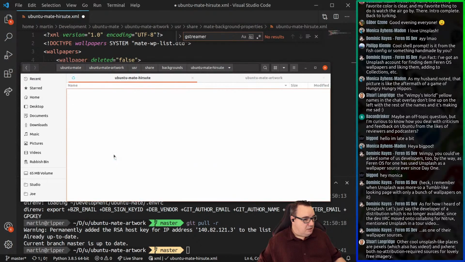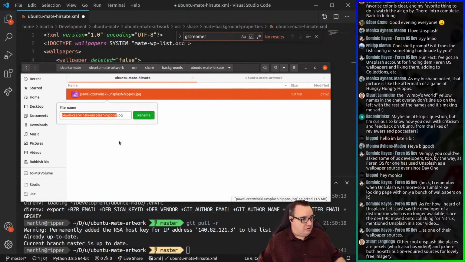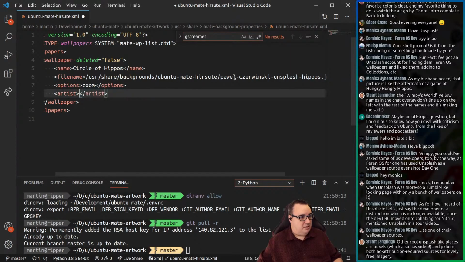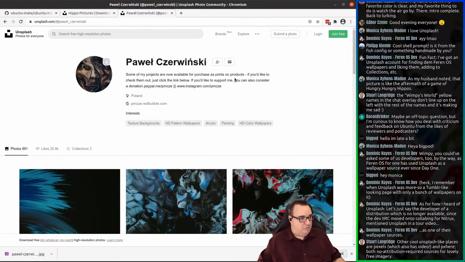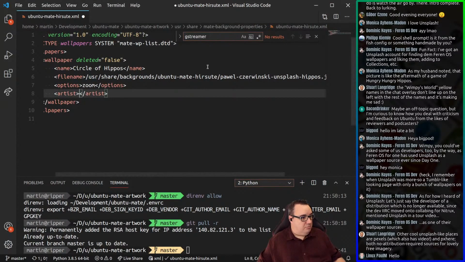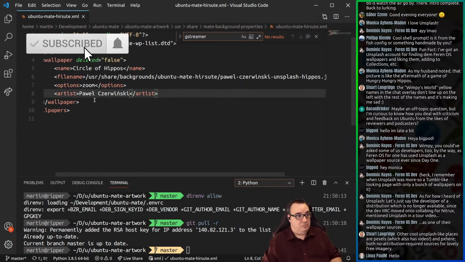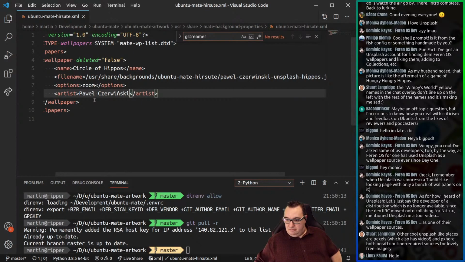Backgrounds, suit. My trick here is to do rename, then copy that into the buffer. So we'll take that as the name, and zoom is the sensible option to use here, and then we will add our creator's name, and I'm just looking for, there we go. So this was created by this individual. So we'll put that in here. Okay, so that is the file that will actually advertise that this wallpaper is available to the appearances control center applet.